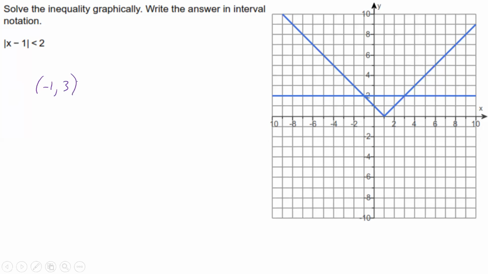And it's going to be parentheses. And the main reason is because it says it's just strictly less than. So we can't have it equal to at either of those points, but it's less than otherwise. All right, let's stop there and we'll go some more.